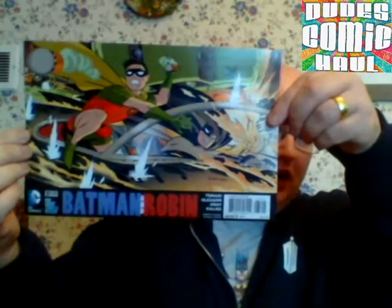We then have Batman Eternal issue number 37 as well. Funny how that's worked out, that it's the 37th one. Looks like from the cover it's going to be a Catwoman issue. We then have Batman and Robin, which my comic shop gave me the Darwyn Cooke cover, and I really like Darwyn Cooke's art, so I was quite chuffed. We then have Justice League 37, again a Darwyn Cooke cover with the classical Justice League there, which I really do love. You've even got Green Arrow in the back. Like I say, love Darwyn Cooke's art, so real pleased with those.